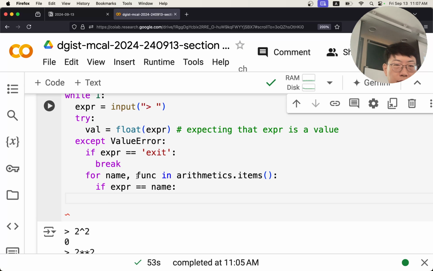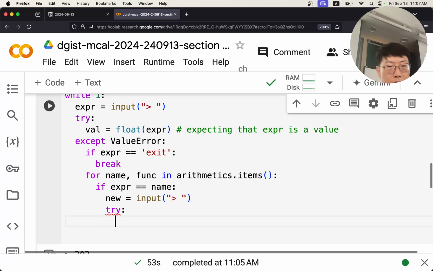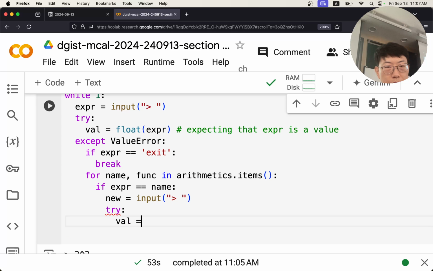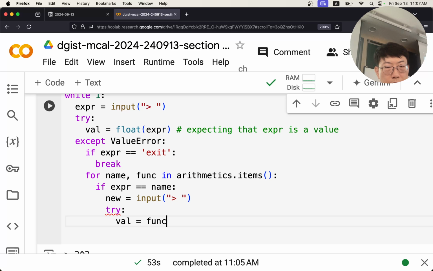So this function is going to be the arithmetic operation I need to do, but every arithmetic operation requires two inputs. So I'm going to take a new input here. So take the input again and try to compute the arithmetic operation.